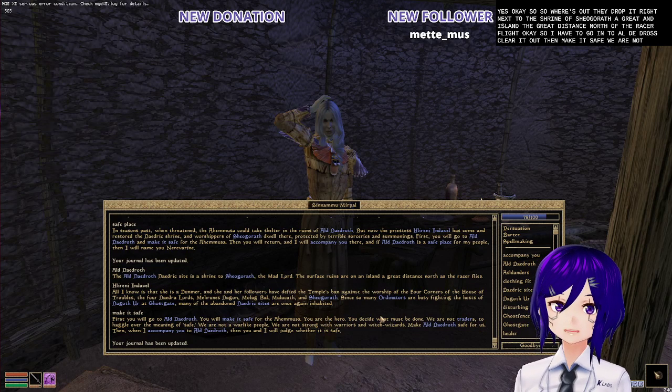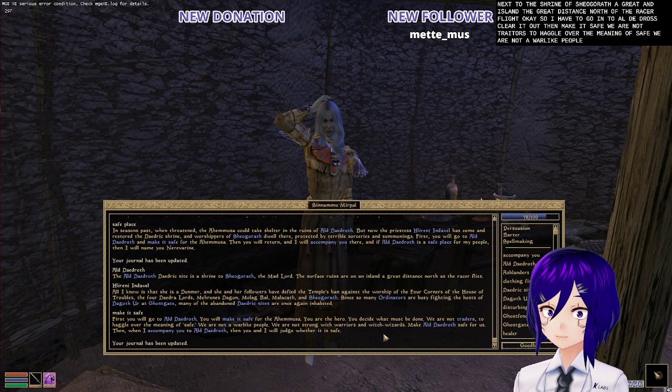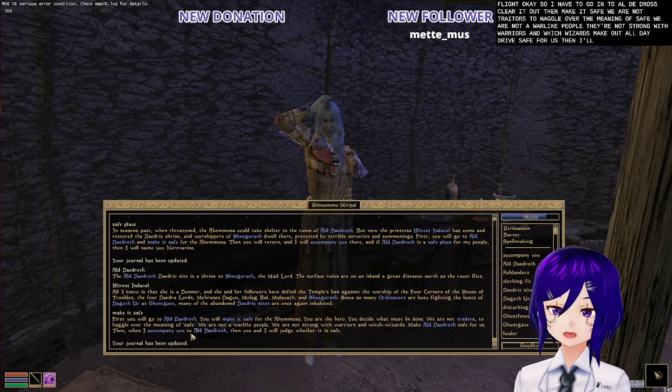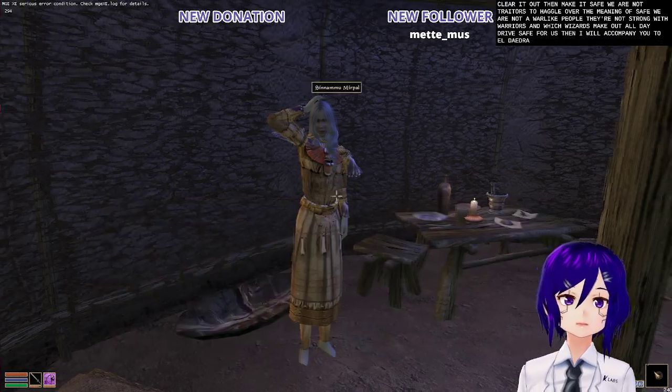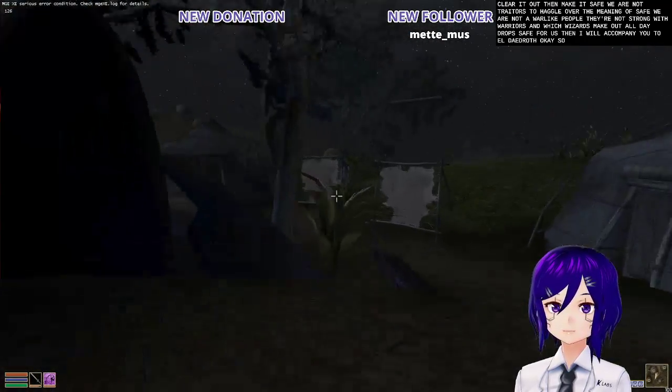We are not traitors to haggle over the meaning of safe. We are not a warlike people. We are not strong with warriors and witch wizards. Make Al Daedroth safe for us, then I will accompany you to Al Daedroth. Okay, so. Is there something I can do? Is there for you? Something you need?